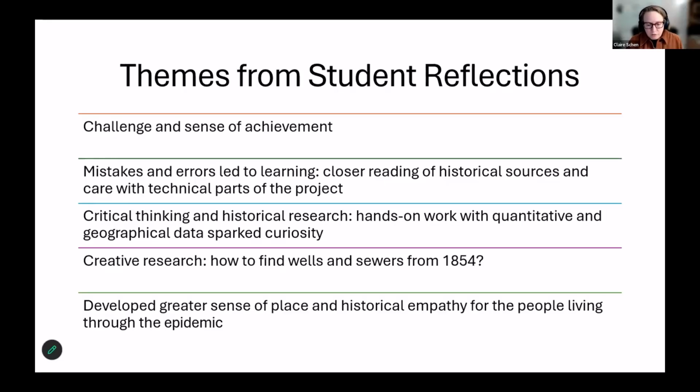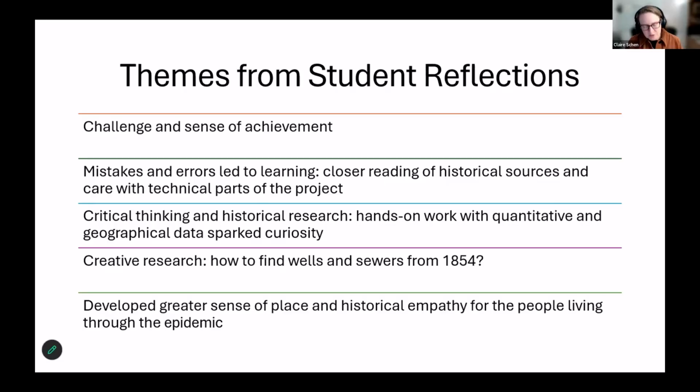In terms of creative research, there was no simple or direct resource for some of the information that they needed. It was not prepackaged material. That too is very important for students to experience as historians, because that is part of a research project and process, no matter what your field is, that you're going to think, I need a little more information. Where am I going to find it?